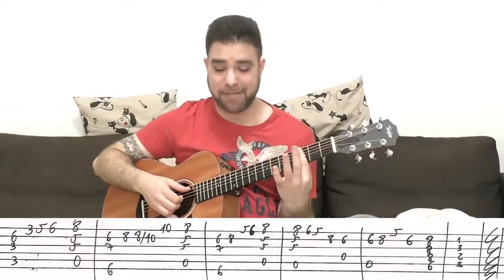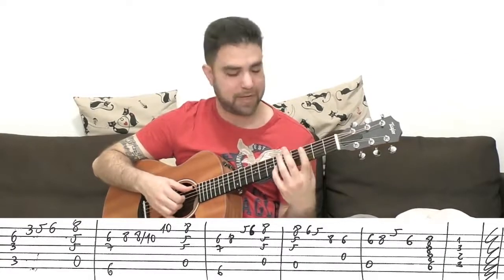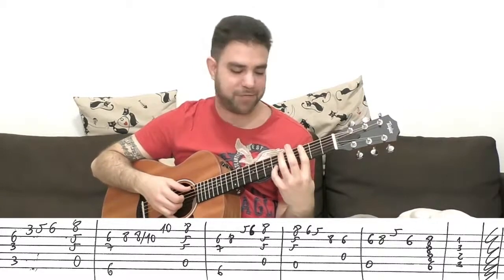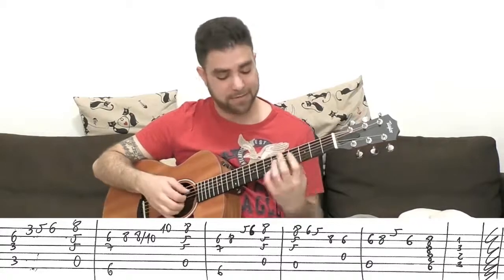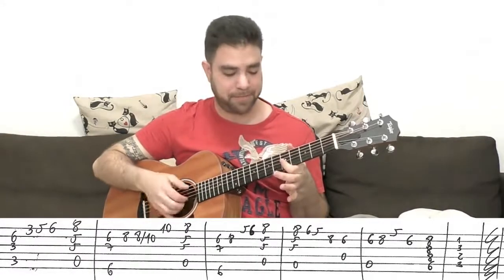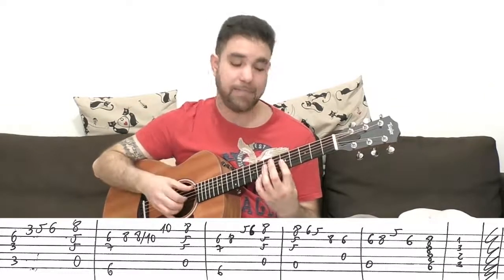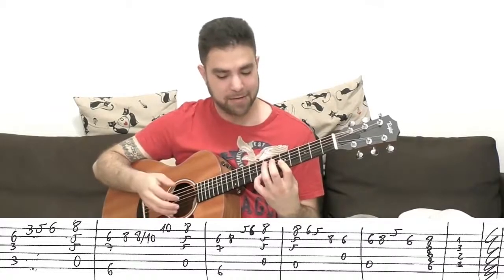The chorus: you bar the third fret again — G minor over C — and you play six on the second string and strings two, three, and five. This is a very tensioned chord. Then you have three, five, six on the E string. Then you have A minor — simple A minor chord, it's a bar on five up to the third string — and you put eight on the E string, so you have eight, five, five with the open A bass. Fill it up with any arpeggio you choose, and then you have Bb.